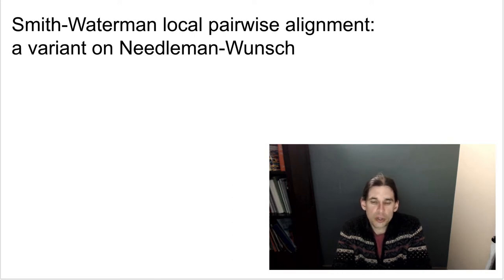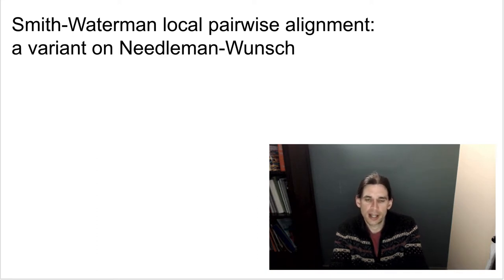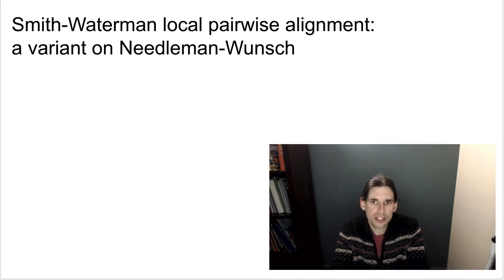In that case, you could use pairwise alignment for that, but you wouldn't want to use a global pairwise alignment because you're not interested in aligning that gene sequence to the full-length genome. You're just interested in finding it in that genome. And so it wouldn't make sense to require that the alignment begin at the beginning of the genome and end at the end of the genome. Similarly, this is how the BLAST web server works. When you run a BLAST search, you are specifically running a local pairwise alignment search, and you're finding a potentially smaller sequence than your query in the reference database.